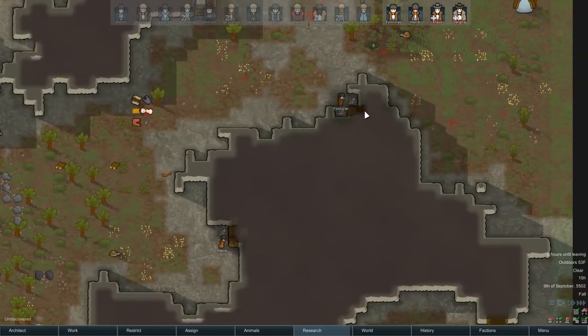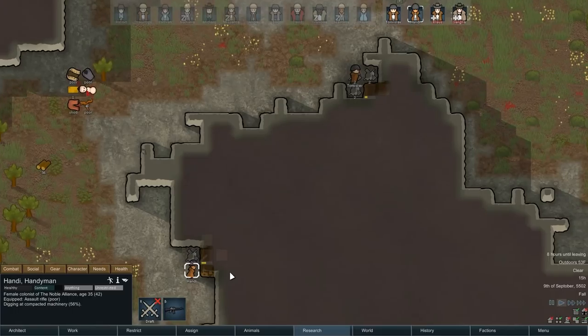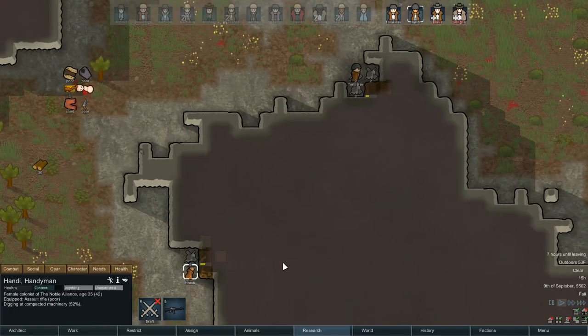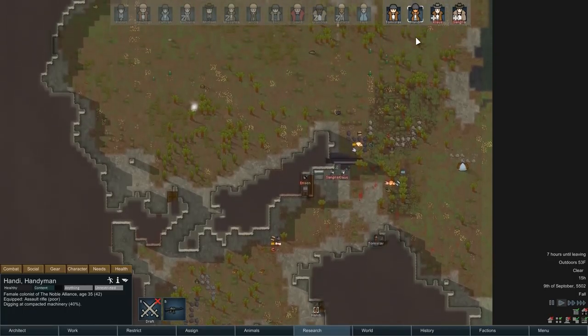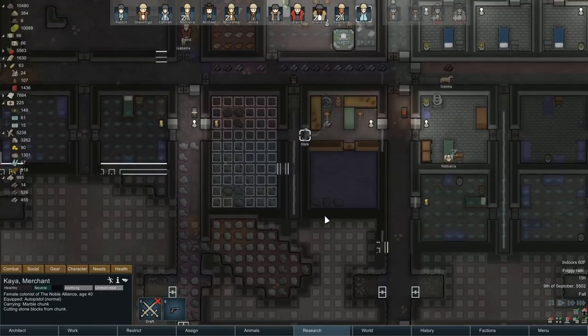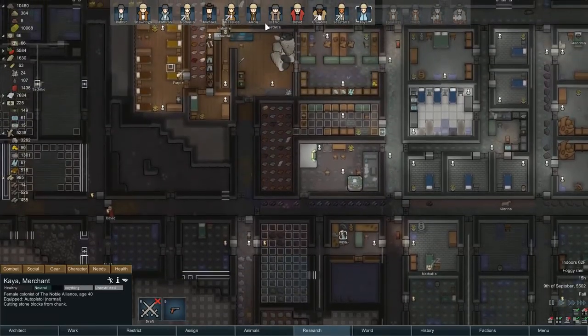They're all stripped. You guys are busy working over here. Let's set that one for mine. And you're doing which one? You're doing that one. Good. I want to see what's behind. Well, there's not much for me to see here. Let's pop back over here. Kaya is cutting... Yep, marble. That's the marble one. That's the granite one. That's good.